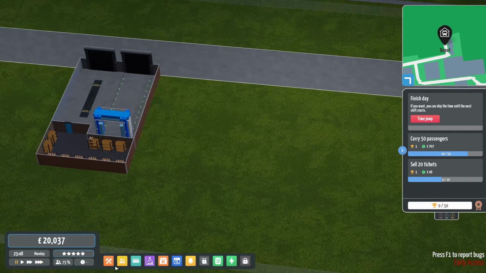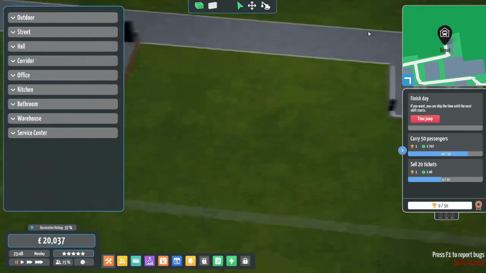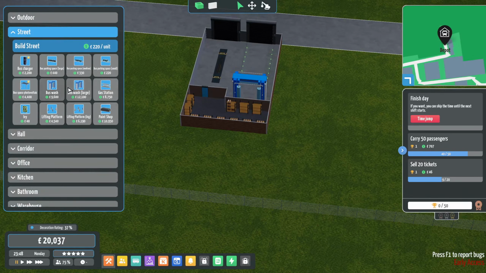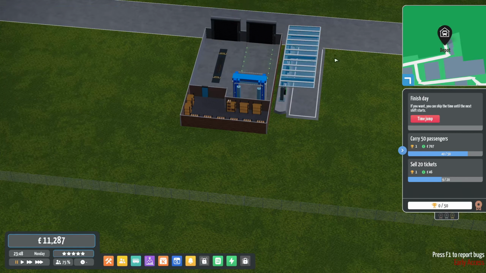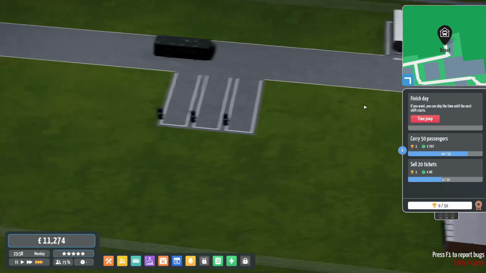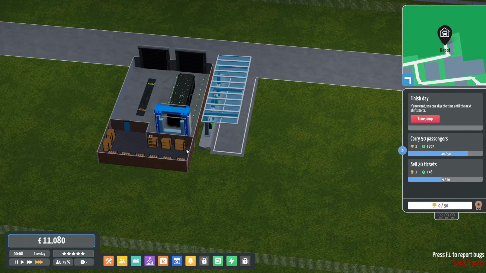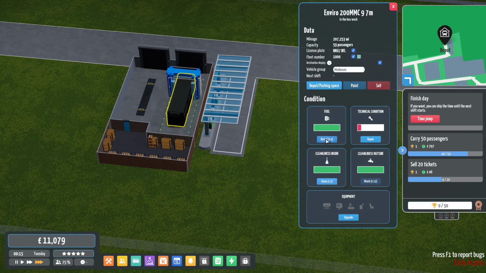Oh, we don't have a gas station. That might be why they're all stuck. That would be an issue, wouldn't it now, Beaver? Maybe we need one of those. There we go. Now will you do something? There we go. Now he's going to do something. Perfect. Excellent. So that's going to be washed, fueled, and repaired.